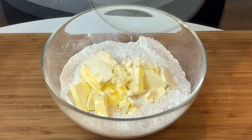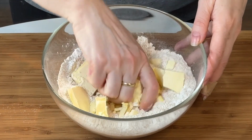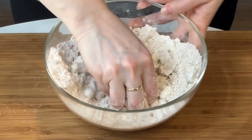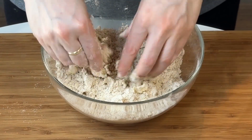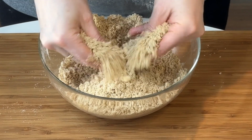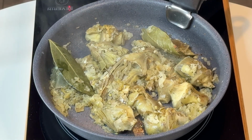In the meantime, we move on to the crumble, and we just do a normal crumble as if it were a sweet one, but without sugar. So you use flour, vegetable butter, cornstarch, and salt, and you start working all the flour and everything with your hands and create a crumble texture. That's what it's got to look like.